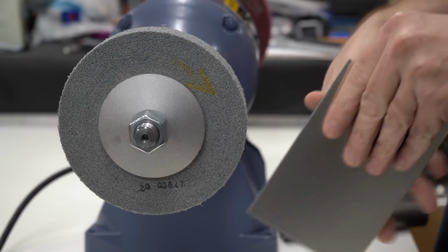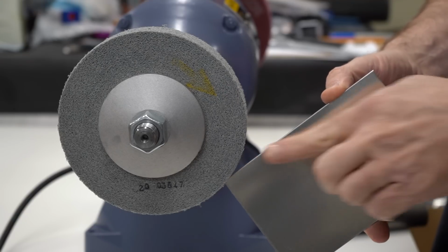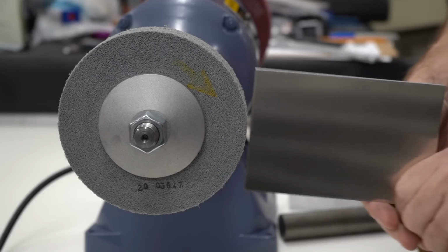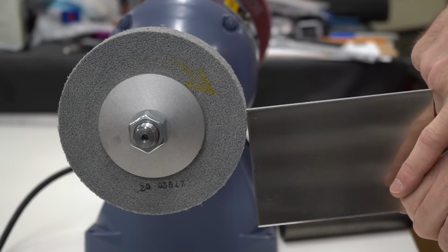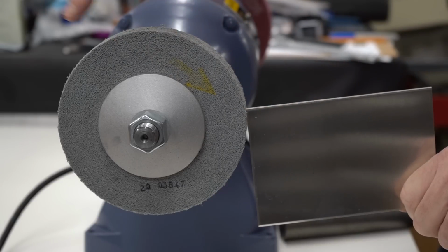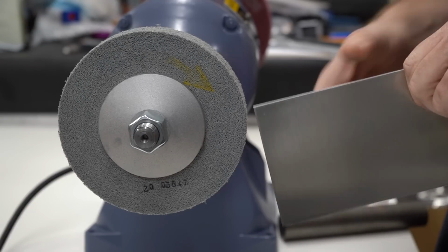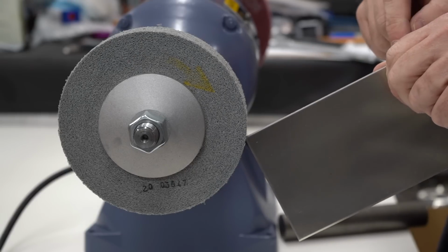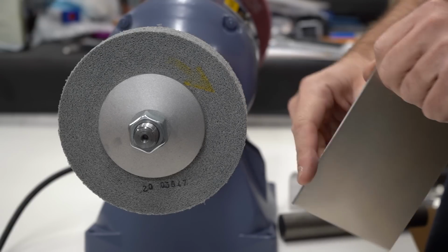And the same thing's true when you're doing the corners. You want to be holding it so that the line between where you're holding the part and the point of contact, if you continue it out, comes below this center shaft. If I'm holding the part and coming around like this, my contact point is down here. That's where I'm holding it. The contact point with the wheel is up here, and the imaginary line through that goes above this shaft. So if it bites, it's going to kick it back towards me. Where if instead I'm holding it up here and coming in and dressing the corner in this way, then from the point where I'm holding it, that line goes below center. So if it grabs, it's just going to push this away from the wheel.